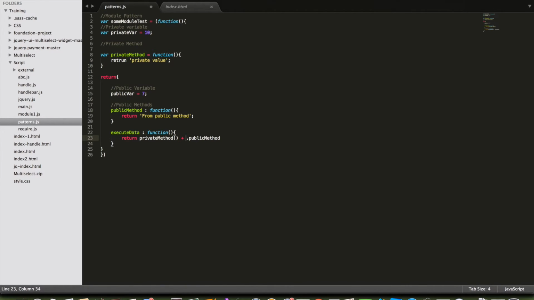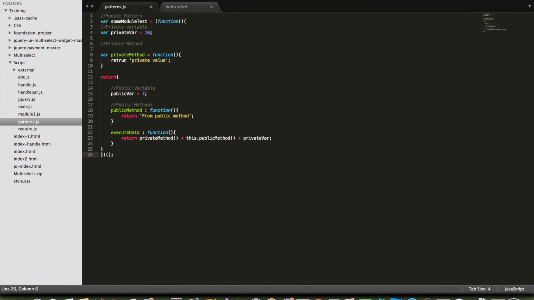The reason is, we want to self-execute and want to see how it turns the global scope. So this is a very simple example of just a module pattern. We created a private variable, we created a private method, and we have return statements to access this.